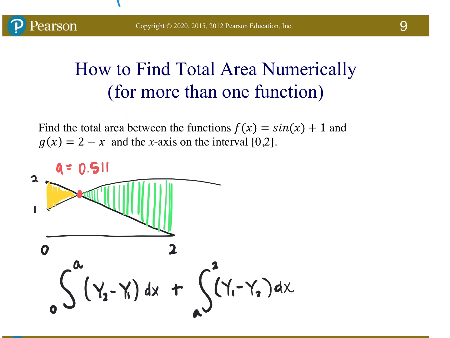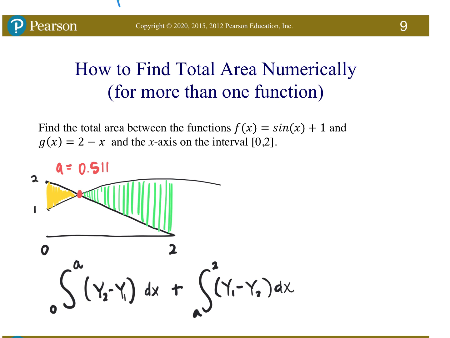Okay, so if we just had y2 like that, then the area would be everything under y2 all the way down to the x-axis. So it would be all of this area, all the yellow stuff. Okay, that would be all of that. But what I want to keep is the area between them. So I want to subtract everything that's under the line, the sine curve. And so that's why I use subtraction. And that subtraction then leaves me with just the little yellow bit that's left.